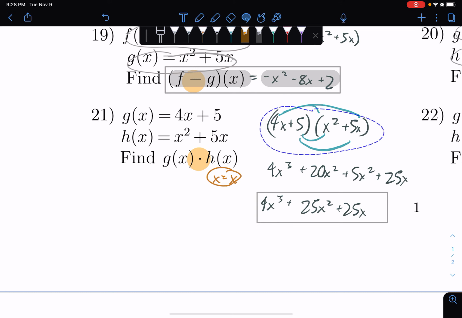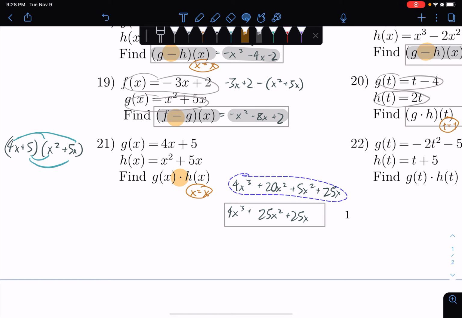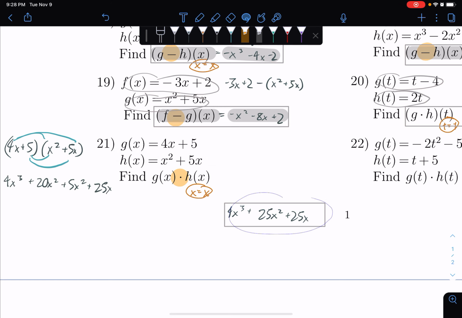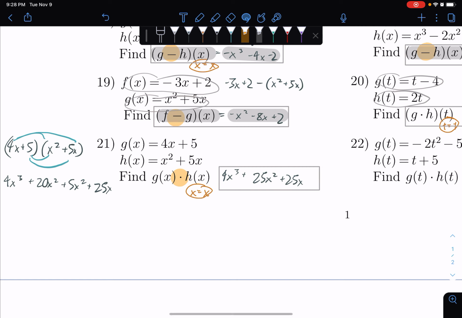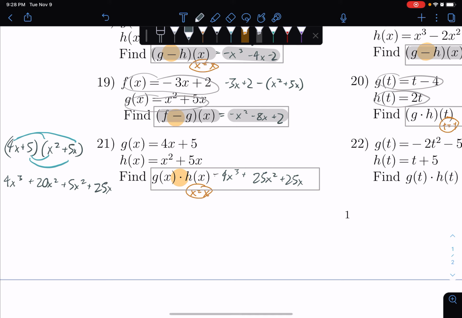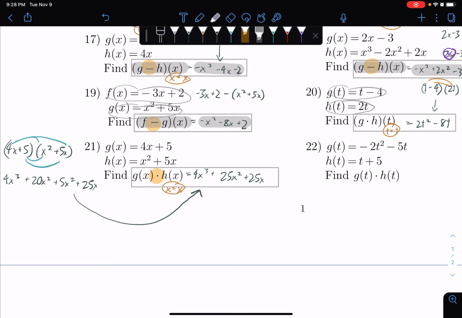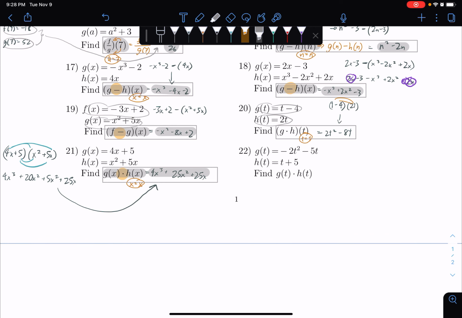Whoops, I think relax space. Let's just move this to the other side. And so is the following solution. Then, yeah, move it here. There you go. Alright, we're almost finished. One last problem, I suppose. Then we can make a resolution to this video. 4x raised to 3 plus 25x squared plus 25x, correct.